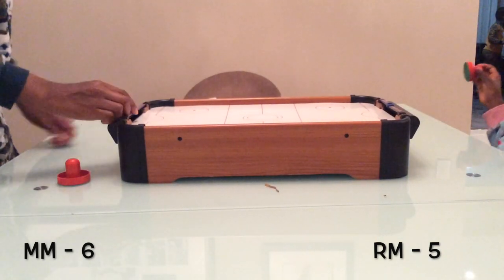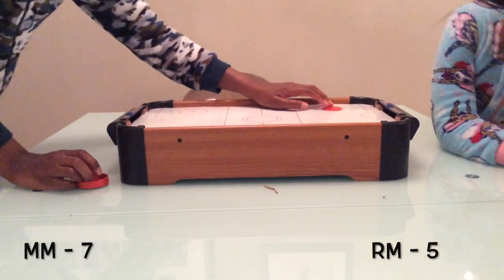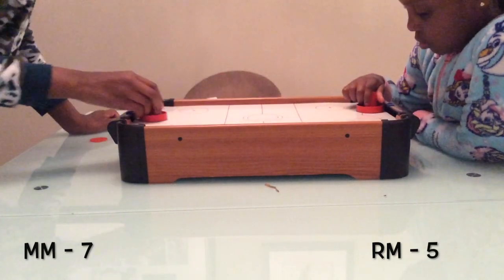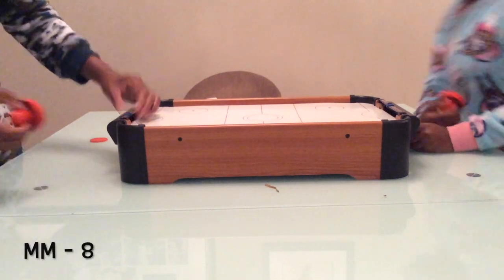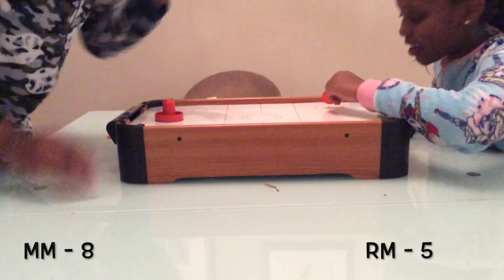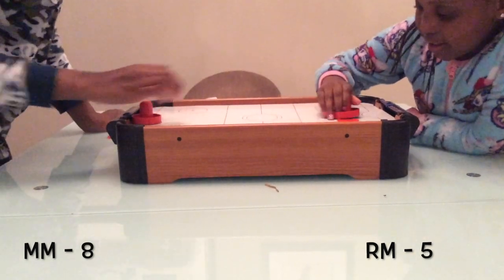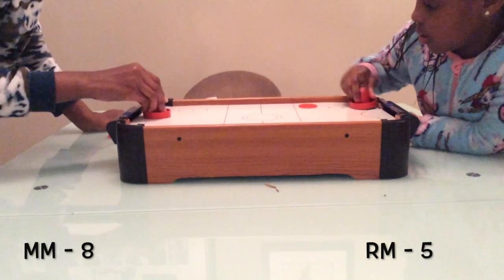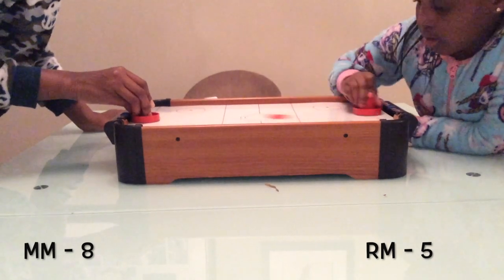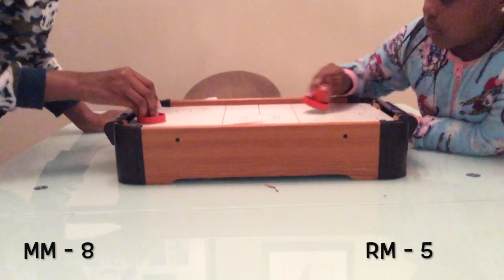Yeah, 7-5. Okay, so you have to serve that side. 3-2-1, go. 8-5. I've got one more point to win. Okay, let's go. Don't give up. Guys, don't give up when you lose. Keep going. No, you serve that side now. Just go. 3-2-1, go. Don't pass the border, remember?